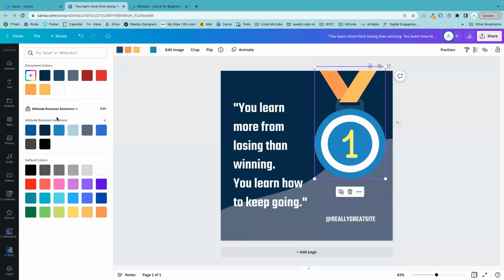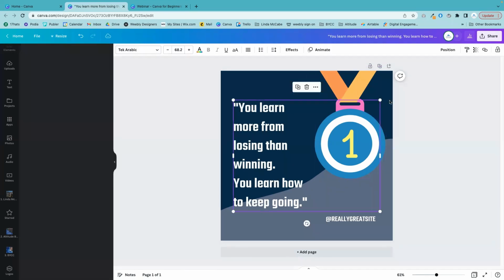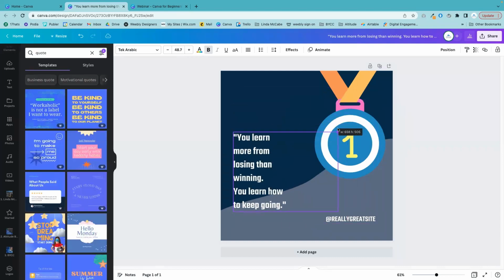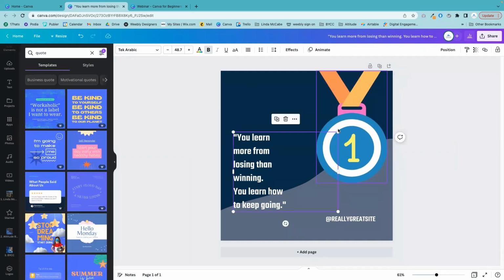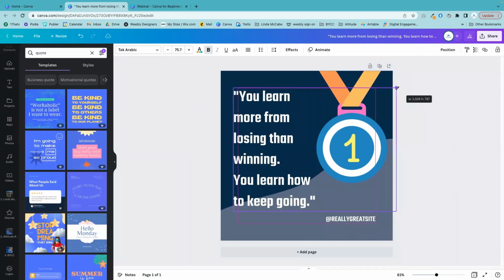So all of those elements can change color. I can make it pink just to stand out for you guys so you can see. Now, keeping in mind, not all elements in a design can be changed. This number 1 that's here doesn't look like it can be changed. It's part of the design, but it's not coming up as a color to change. So that number 1 is going to remain that color.